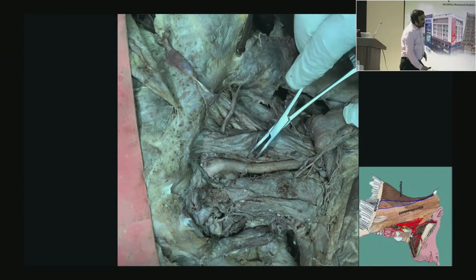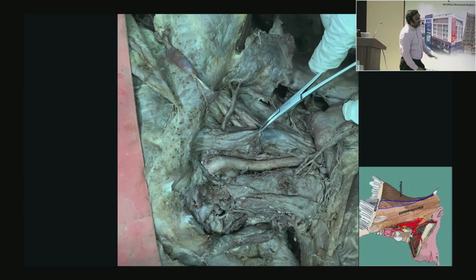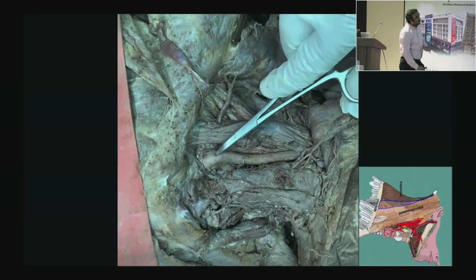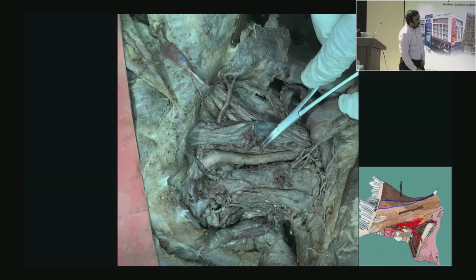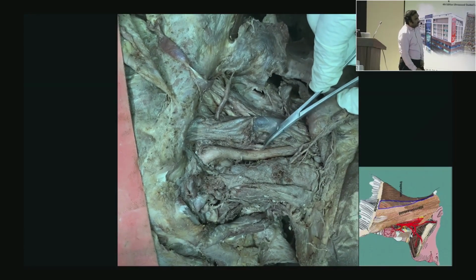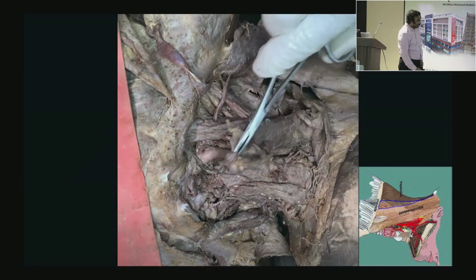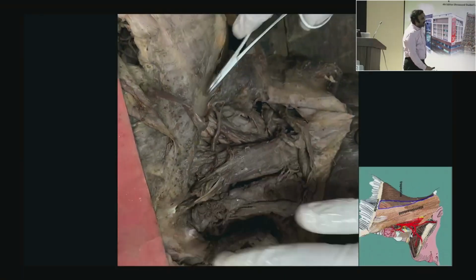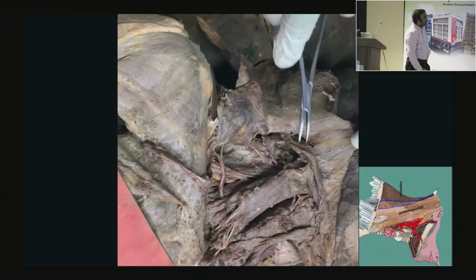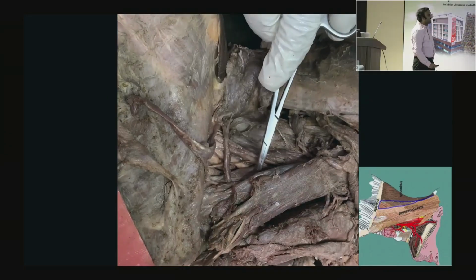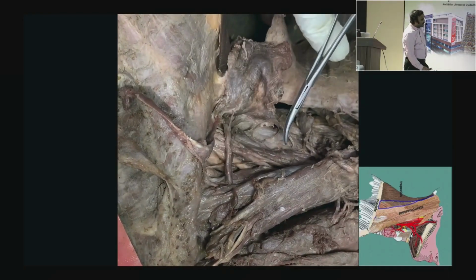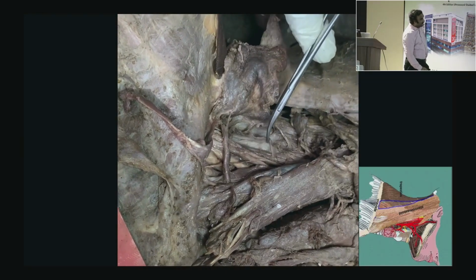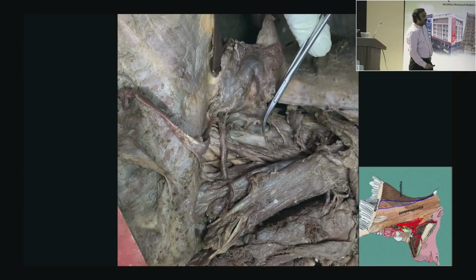The internal jugular vein, because of embalming, is abnormally thicker in size. We have the carotid artery here, and in between the carotid artery and the IJV, we have the vagus nerve. So our area of interest is the posterior triangle, which is behind the sternocleidomastoid. So we are seeing the scalene muscles. We have the middle scalene and the anterior scalene muscle, and what we see is the prevertebral fascia.